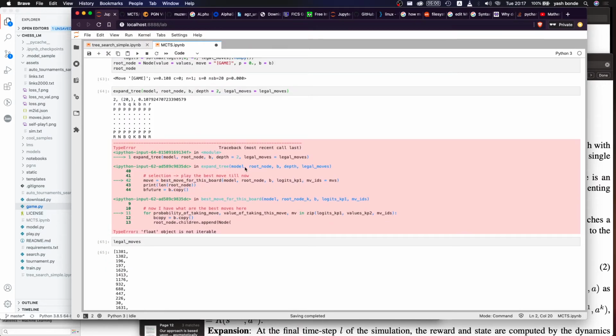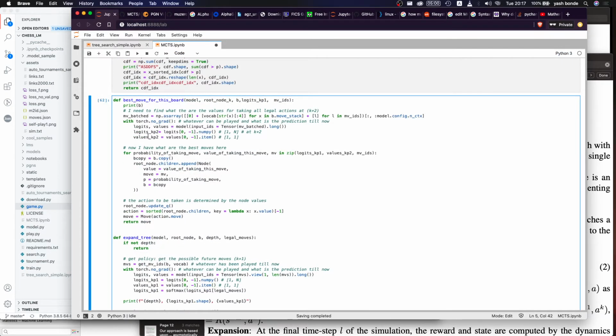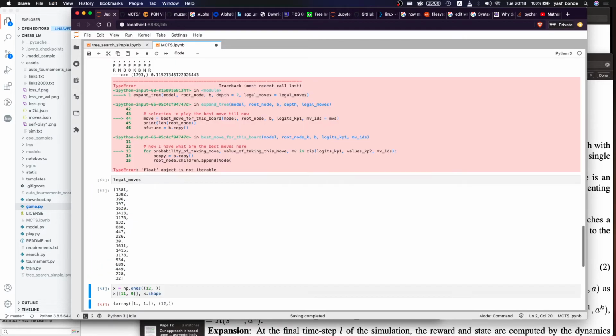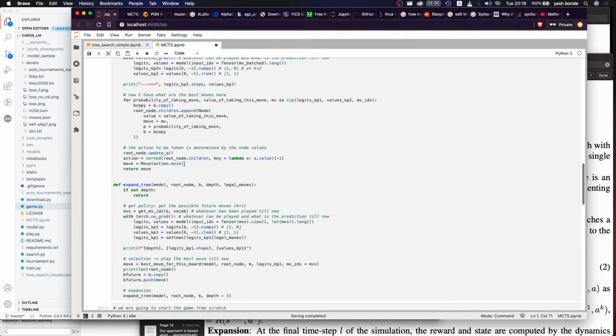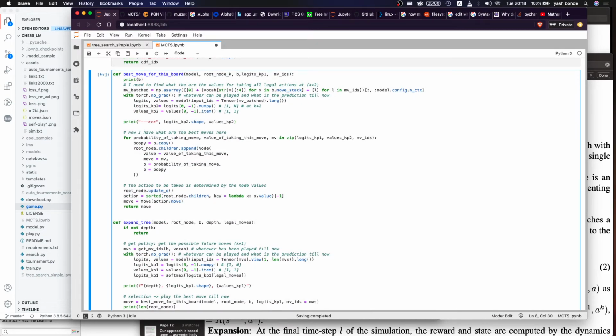Float object is not retrievable. No man. I don't actually need whatever are the logics for this particular thing.